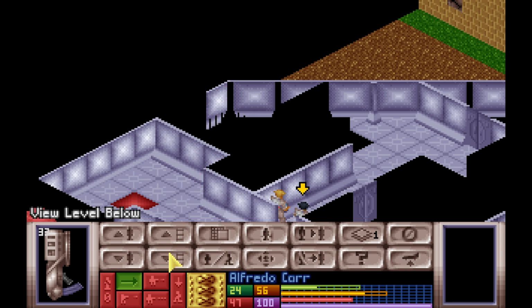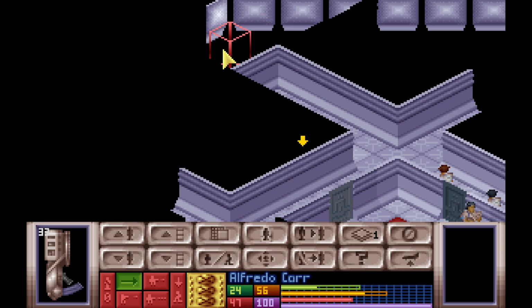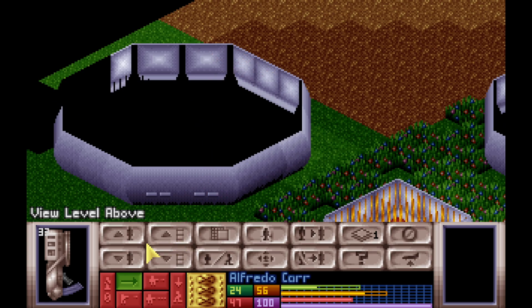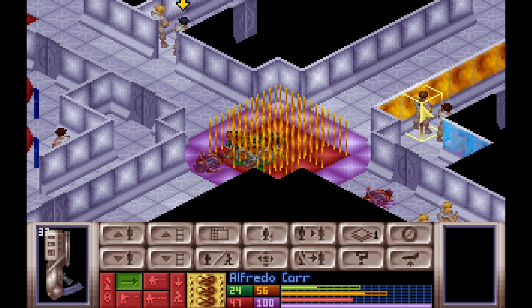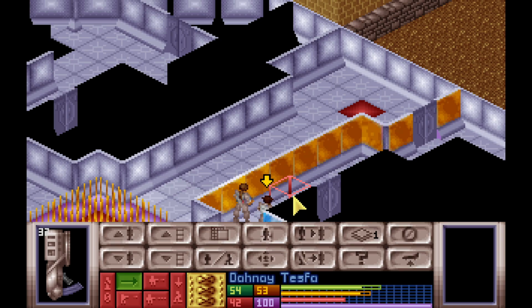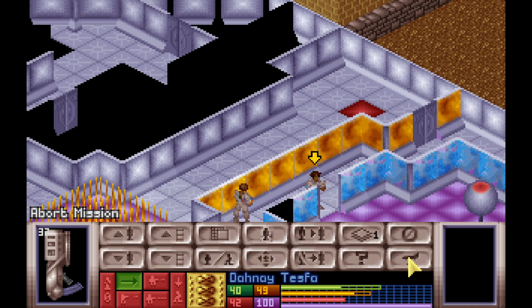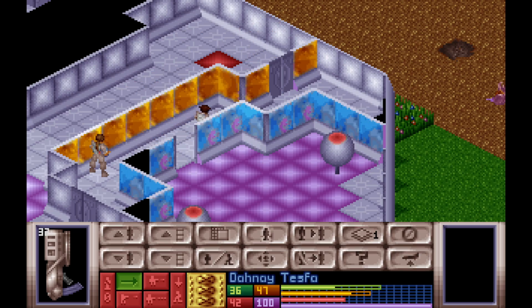And why does that look like there's another elevator there? Go up there or down there? It's weird. This area seems clear.